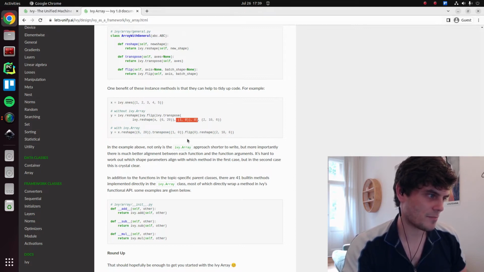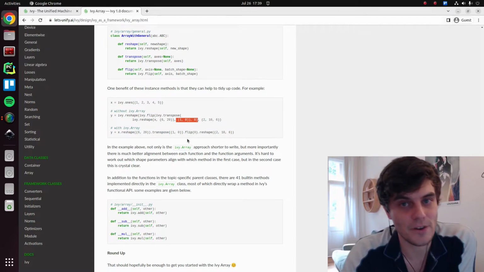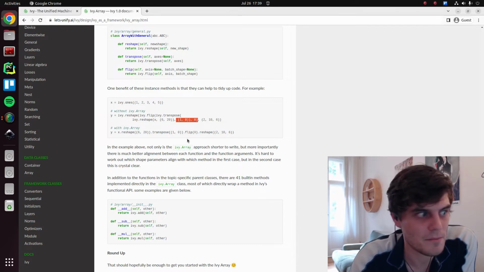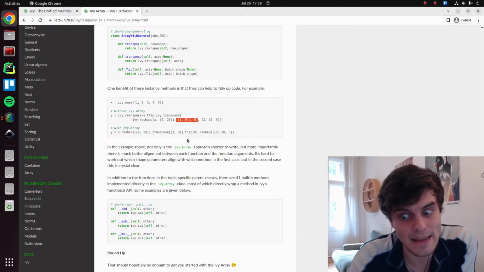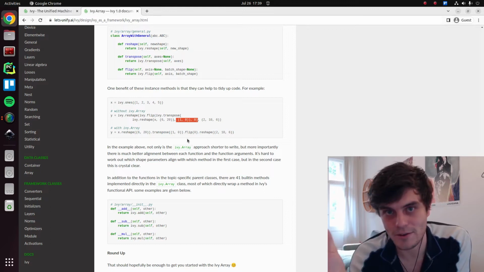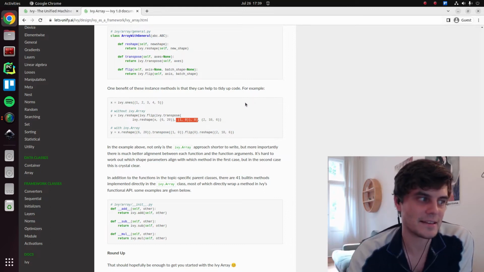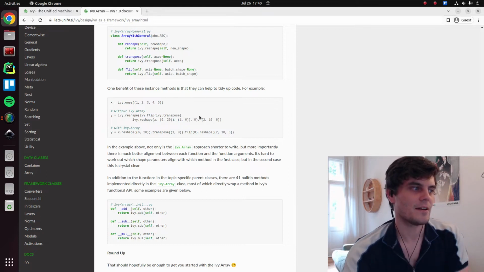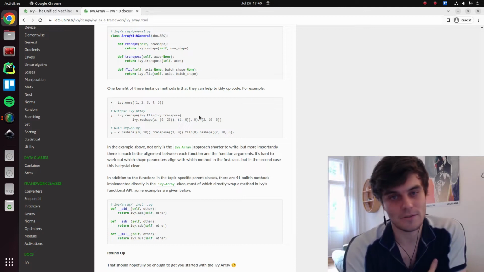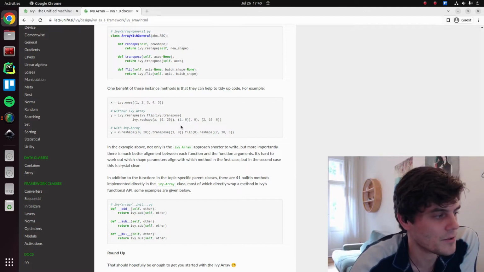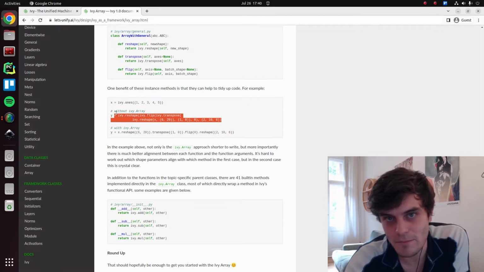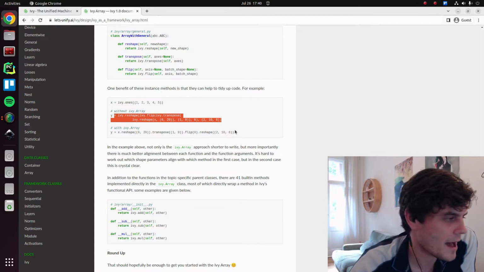Particularly if the first argument in these functions is the array, which is very often the case for element-wise functions and manipulation functions, and many array functions essentially consume the array in argument 1 and have everything else in the subsequent arguments. And in this case, each function and its arguments get further and further out if you do lots of things in line, in single lines of code. The alternative would be to just have 4 lines of code here, but sometimes you don't want to do that.